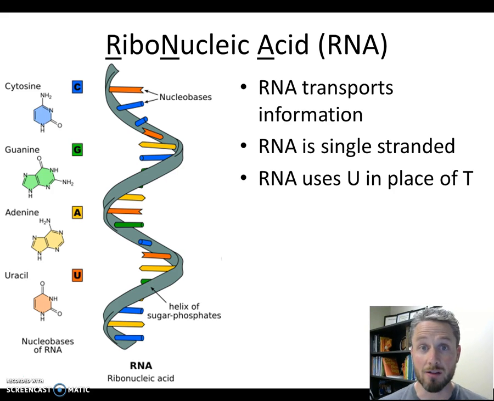So that's all the information we should keep in mind right now for these nucleic acids. They're built out of nucleotides. We can make two different kinds, DNA and RNA. They have slightly different functions, and they have slightly different structures. And later on in the course, we're going to talk a lot about how we make DNA, how we copy that information, how we make sure that information is safe. And then we'll also talk about how we make RNA so that we can move that information around when we need it. But we'll add a lot more detail then.